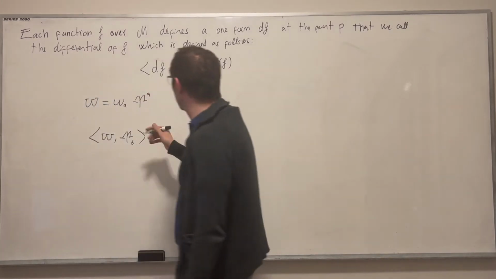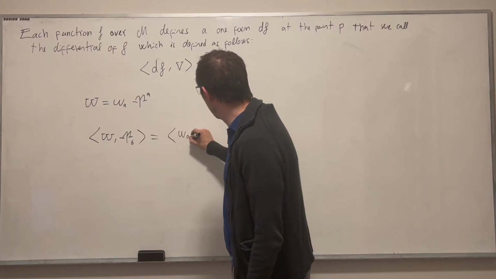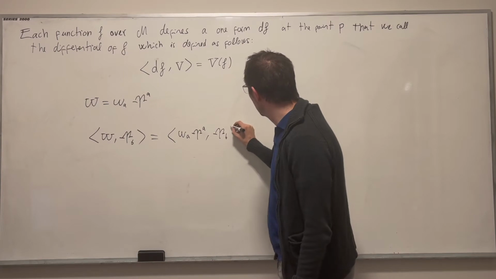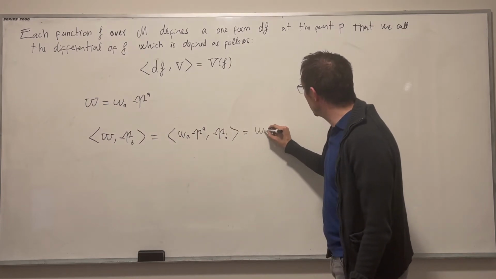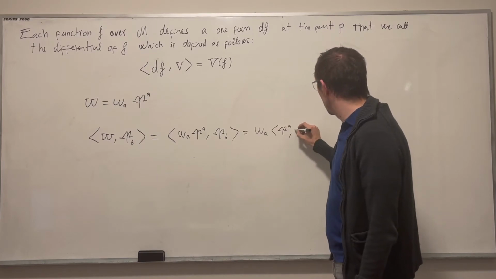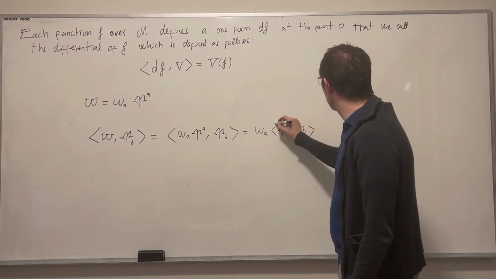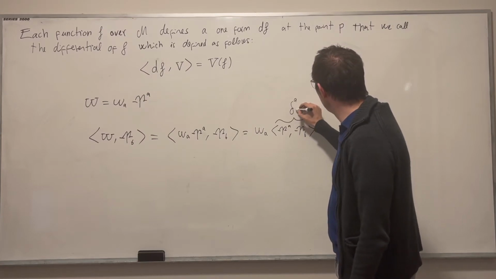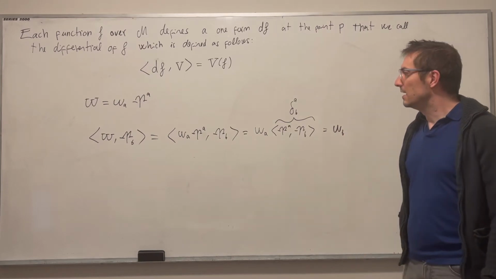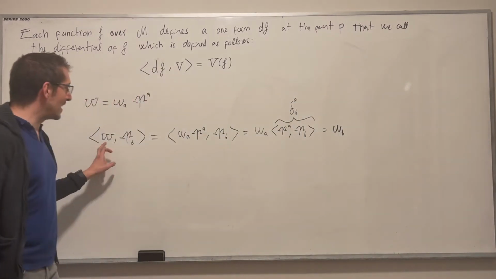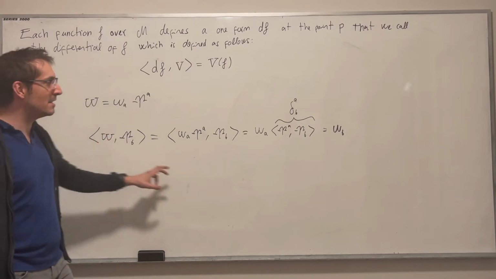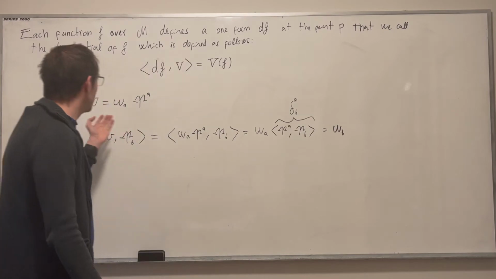So if we do that, we get that this thing is omega a, epsilon super a, epsilon sub b, right? I take the factor out, omega a, and this thing now becomes epsilon A, epsilon B, which is the same as delta AB, the identity, and that means that this is omega B, right? All right, so you see, if I get omega and I contract it with the element of the basis of the tangent vector space, epsilon B, that returns the component omega B of the one form.